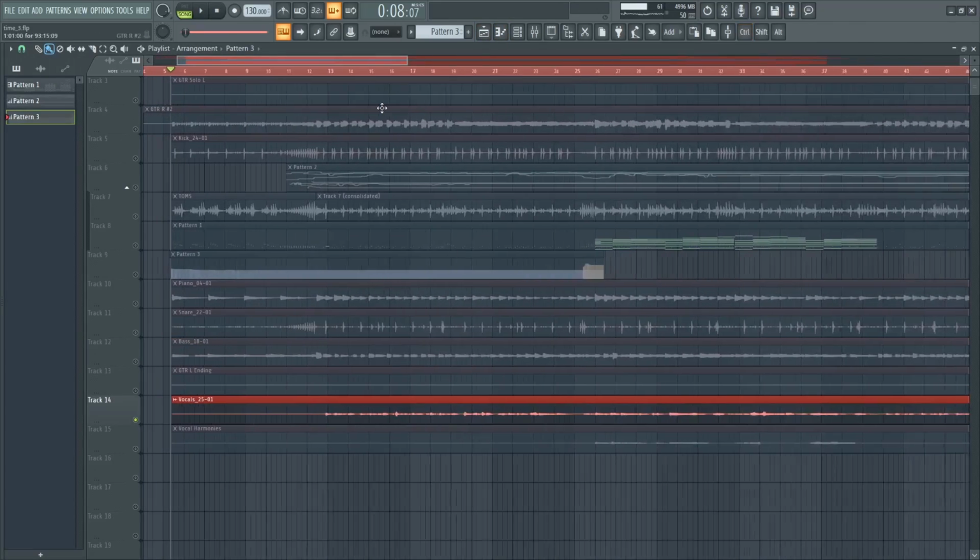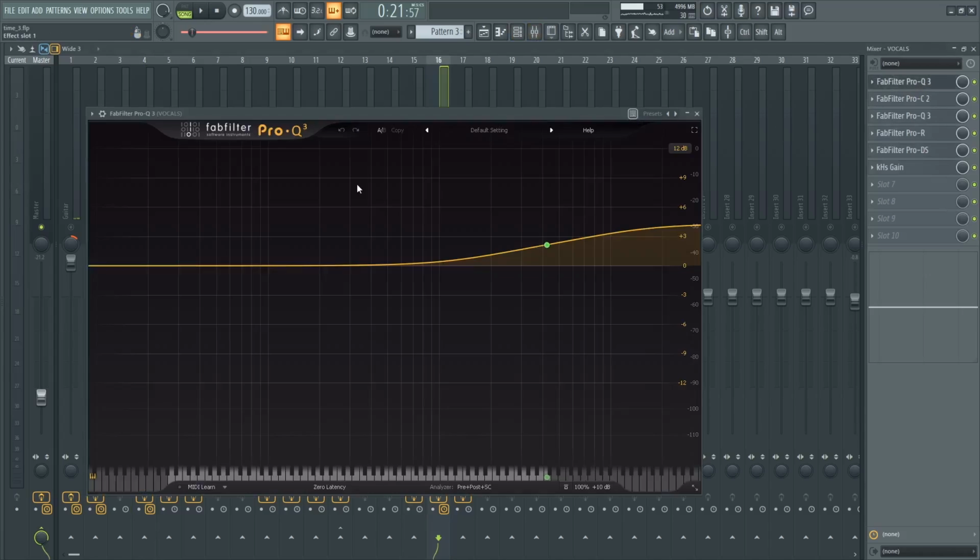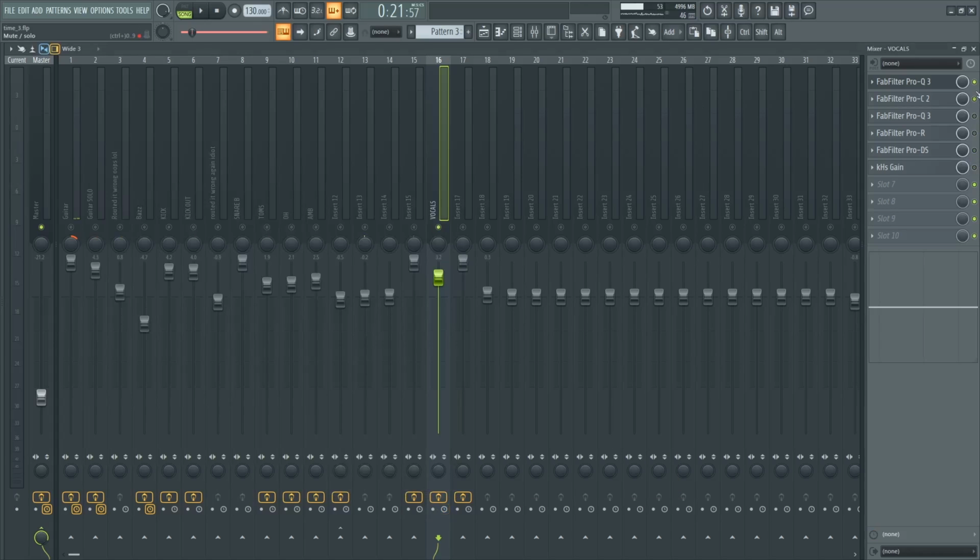There's the vocals, of course. Probably the most intricate part of any song is vocals and of course drums. This is how it sounds raw.